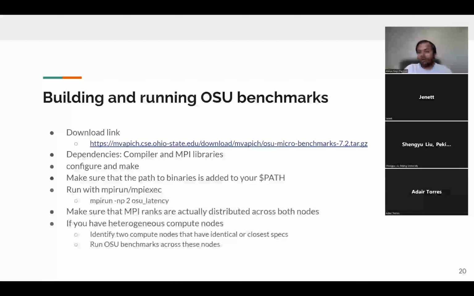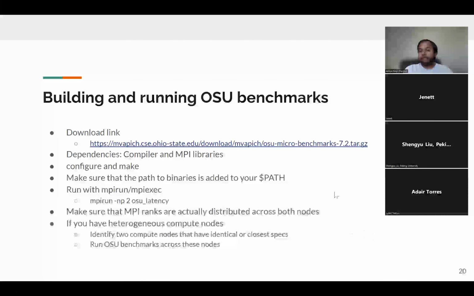So it might launch everything on one node, but that's not a true indicator of your OSU latency or OSU bandwidth performance. We want to measure the latency or bandwidth across two nodes on your cluster. So make sure your two MPI ranks are on different nodes.